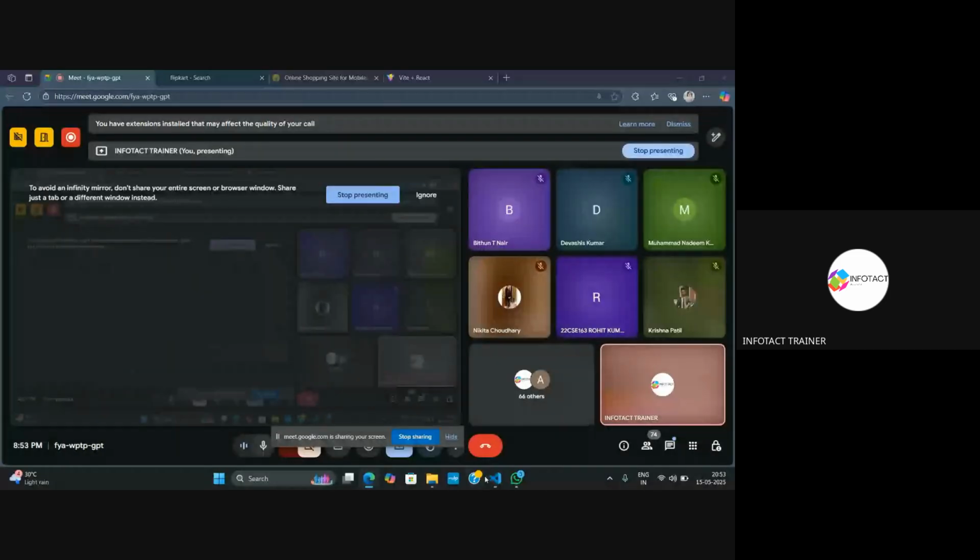See, inside the navbar.jsx, just open your code and tell me what have you written. Can someone share your screen and tell me what have you written inside your navbar.jsx? Is Johnson there?